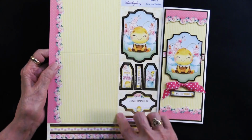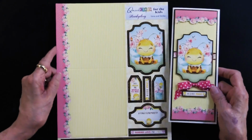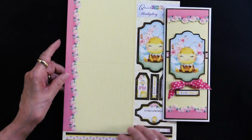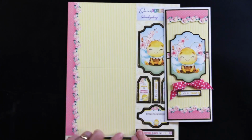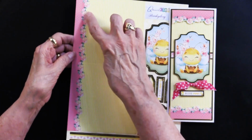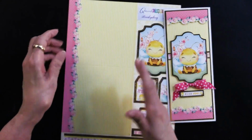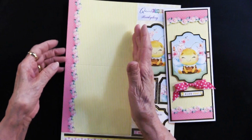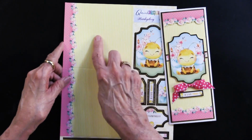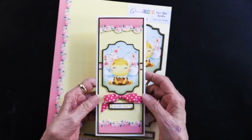Again, you're going to cut it out. But what Heidi has done is something different, and I think it's pretty brilliant. So she took, cut that out, okay, step one. Then she fussy cut right along that little border because she's going to use that in pieces. Then she took this yellow stripe and she cut a piece that's 3 by 8 inches. That is going to fit on the front of her card.